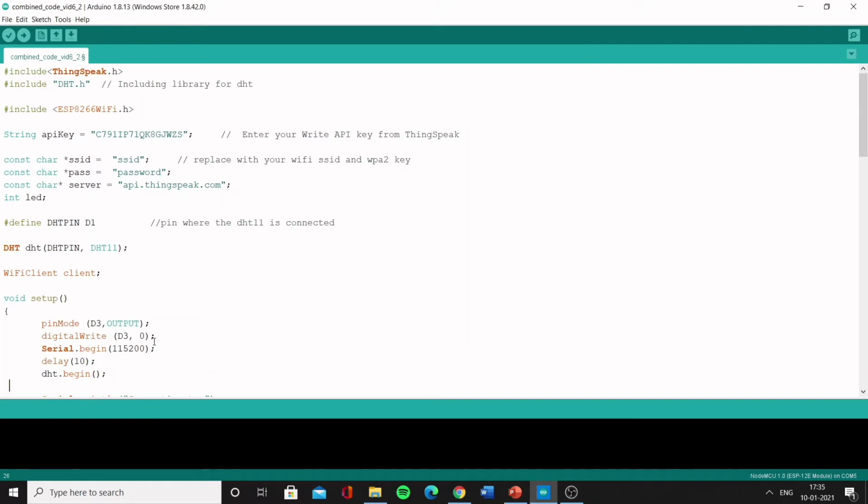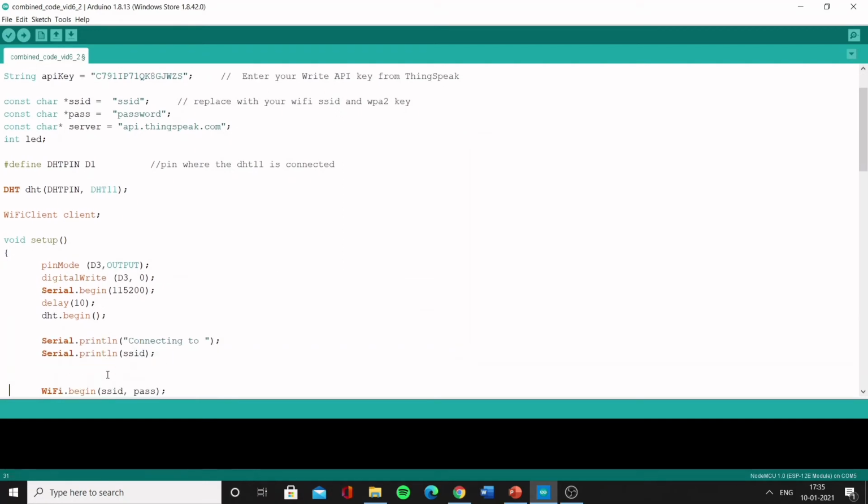Now, in the void setup part, we are setting the D3 pin to output mode to which we will connect the LED, and initially we are setting the LED to low. Then we start the serial monitor at the baud rate of 115200 and also initialize the DHT sensor.